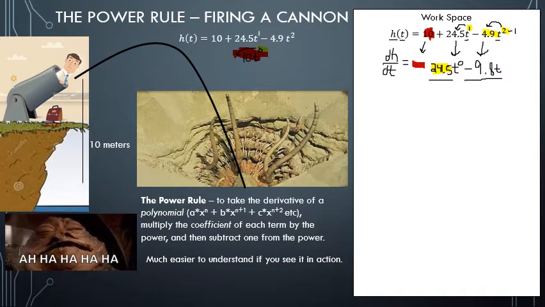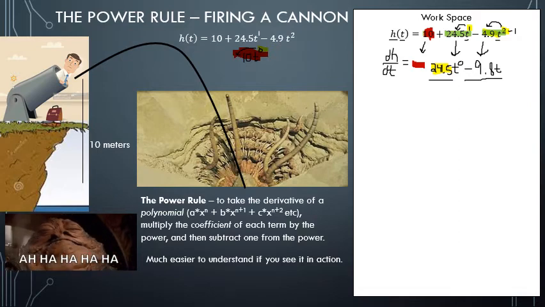It goes away. The derivative doesn't care about that stuff because it doesn't have a t in it, so it doesn't change with time. The only things that have a derivative are things that change with time, meaning they have to have a time in the equation. So the only parts of this equation that actually change are the 24.5t, because there's a t in it, and that becomes just 24.5. The t goes away. And then this 4.9t squared has a t in it, so that's going to change with time as well.